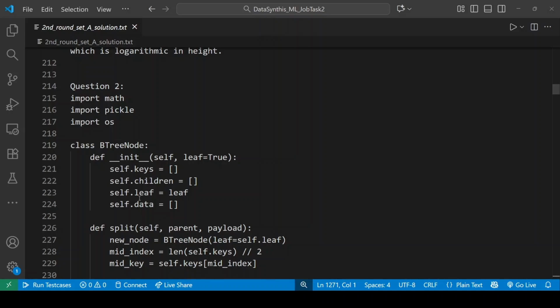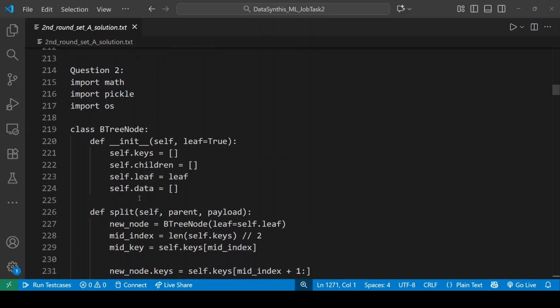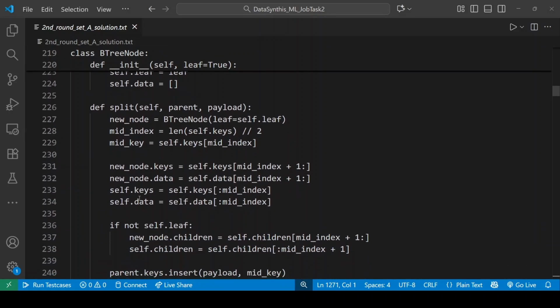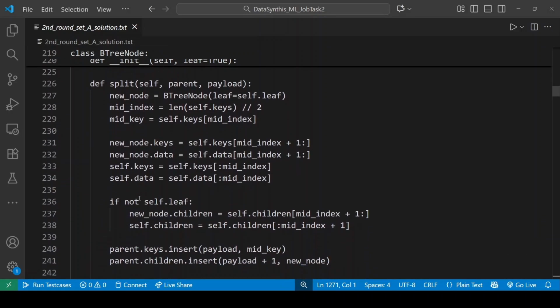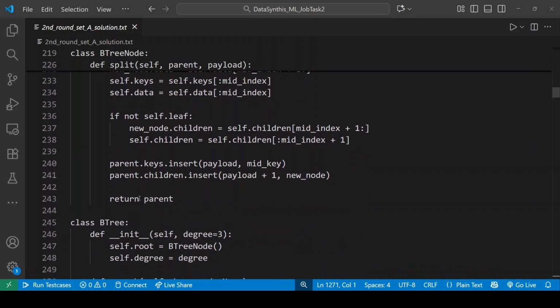B-trees are multi-way search trees designed for disk-based storage. Unlike binary trees, each node can have many children, up to D, where D is the degree. This creates a very bushy tree with minimal height. For model weight storage, we will use the B-tree as an index mapping model IDs to file metadata. The actual weight files are stored on disk and serialized with Pickle. Search operations take O(log_D n) time, and insertions maintain balance through node splitting.